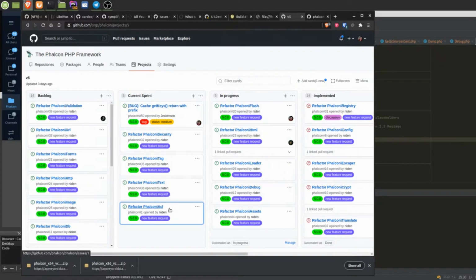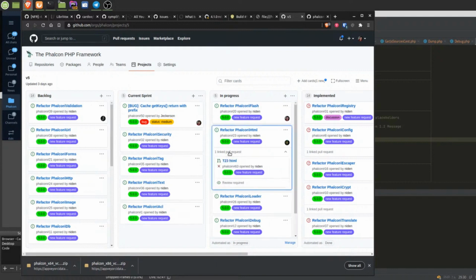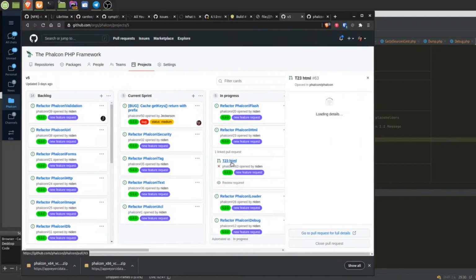If we had 100% code coverage for Phalcon as an extension, then moving everything to PHP would have alerted us to something not working. Whereas we don't, and some things will fall through the cracks, unfortunately. So some of these things we are currently working on, and you see we have open pull requests.